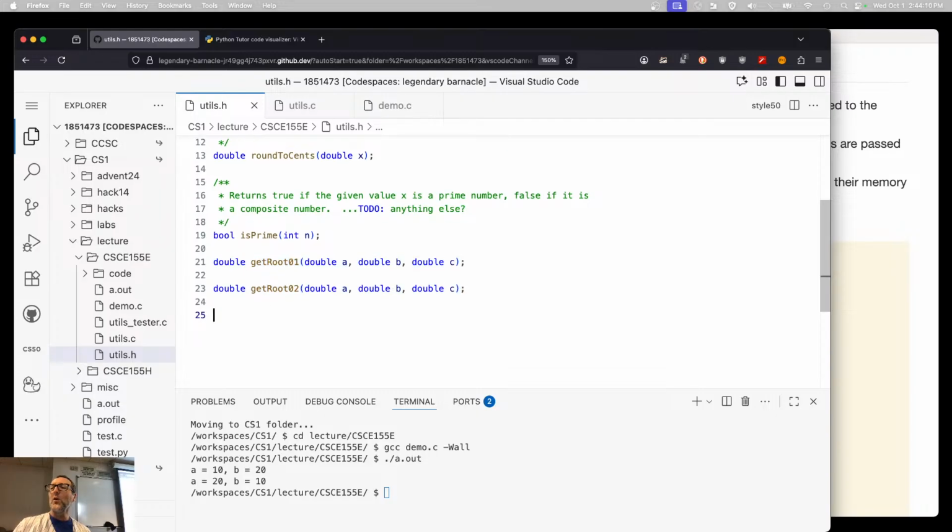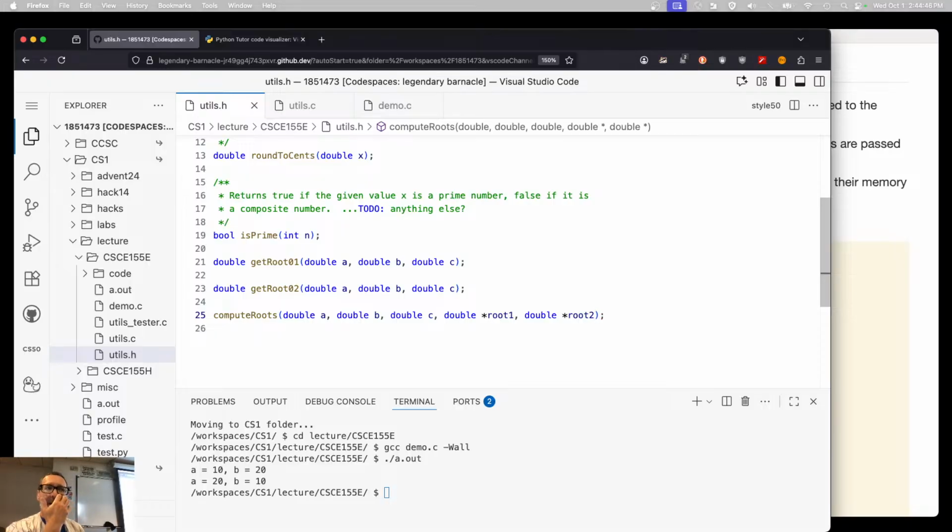Let's think of what it would look like now that we've got a pass by reference way of doing things. All right. So what I'll do, I'll call this compute roots, both of them. You still need the coefficients a, b, and c. But now I'm going to pass 2 what I like to call buckets. I'm going to give you 2 buckets. You're going to put the first root in the first bucket and the second root into the second bucket. Those buckets are going to be double star root 1 and double star root 2.